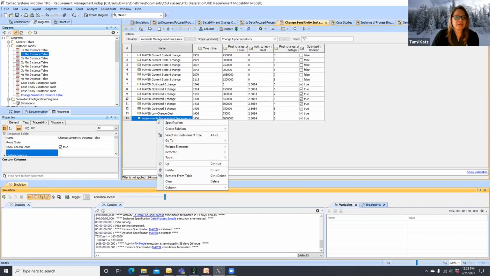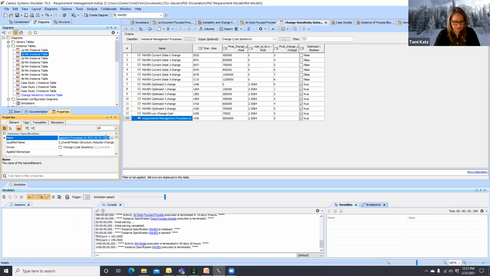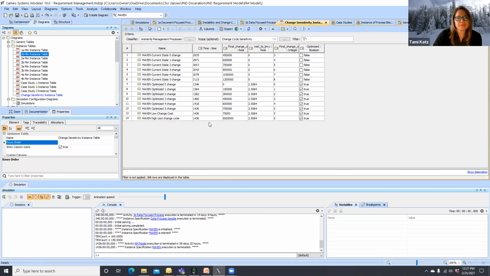So if I wanted to rename this, I just need to go in here and say Maven high cost change cycle. And there it is. The duration is probably least interesting to me, perhaps, as a change count and a weight to levy and how many changes did I have. So I can vary my TBX parameter and get a different change ratio.